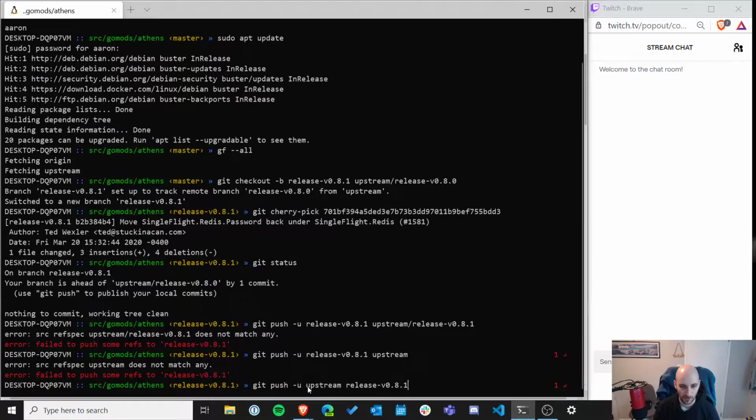So we're going to push to the upstream, and Git uses the term upstream for a different purpose than I am writing it, which is super confusing. So I have a remote called upstream, which points to github/gomods/Athens. And I'm telling Git to set the upstream remote as the upstream for this branch. So super confusing, but I'll put it in different words. The way that I would put this is, from now on, release-v0.8.1 on my machine is going to push to and refer to the release-v0.8.1 on the Athens github/gomods/Athens. So let's do that.